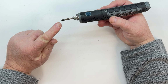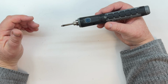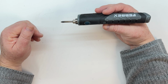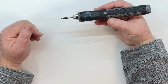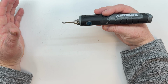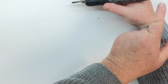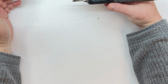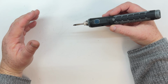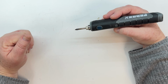I'm still not sure about the tip. I will persevere with this. It might just need to, for want of a better word, bed in. You know, be used a few times, and I'll obviously clean it off and see how that goes. But for £14 in the centre aisle of Aldi, I think this is absolutely ideal for model railways, because you can literally lean across onto your scenery and not have cables dragging across all those little areas that you've put all that time into getting looking perfect, and then you go and drag an electrical cable across when you're fixing a wire or soldering a wire onto the track.